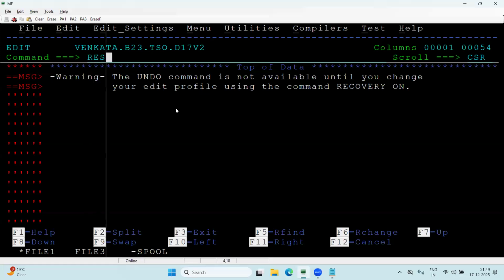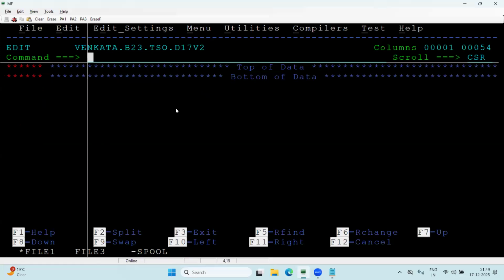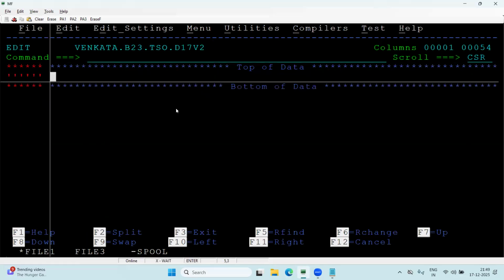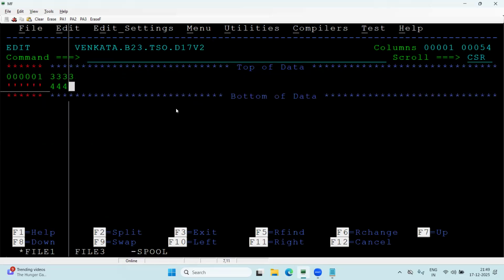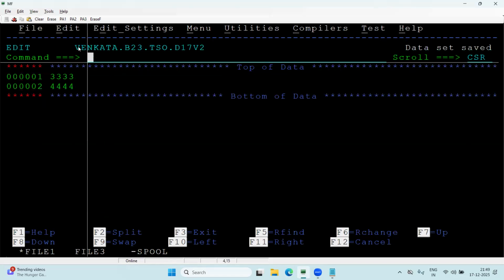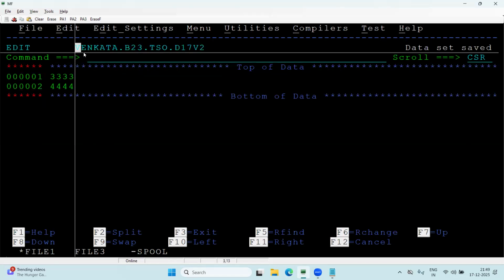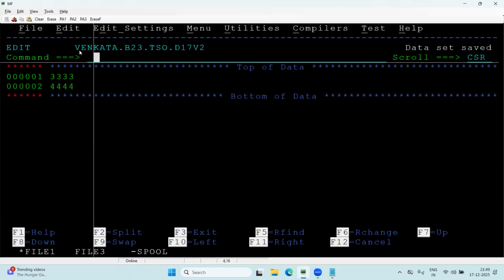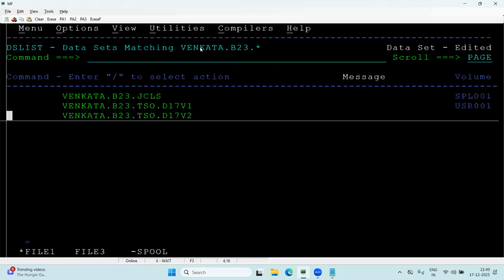Now I'll insert the data, 333, 444, save it. Again I'll try to copy with different scenarios I'm covering, team, by the way. Different times and different scenarios.